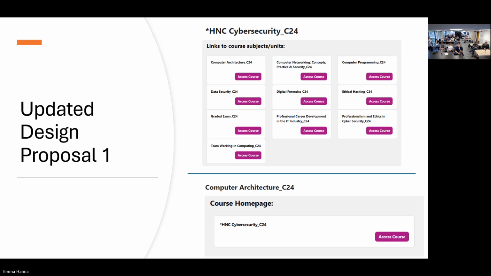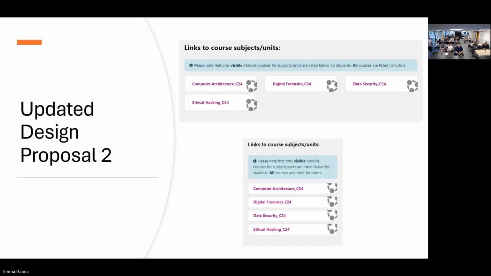This is one of them, which is using a card type system with a button, where a student would click on the purple button that says access course to get where they want to go. And then at the bottom, you can see, similarly to the home page course, the unit course just links to the homepage. And then we've got another design proposal. I think we've got probably about 10 in total, where it's similar, but we don't have a button to say go to course, but we've got a little image for the Moodle course icon. And we've added another thing at the bottom here, just to show that it's responsive as well.